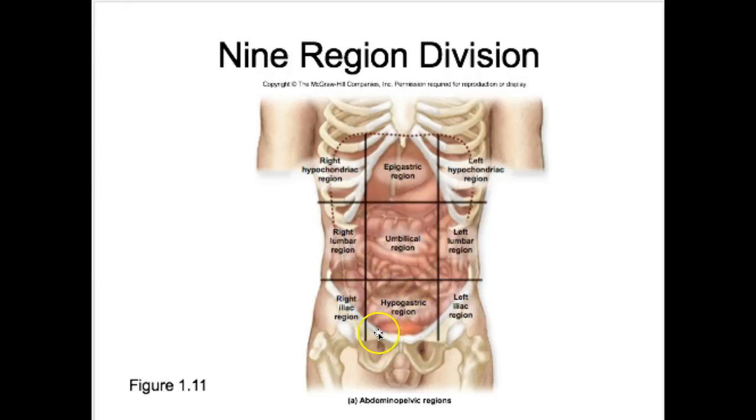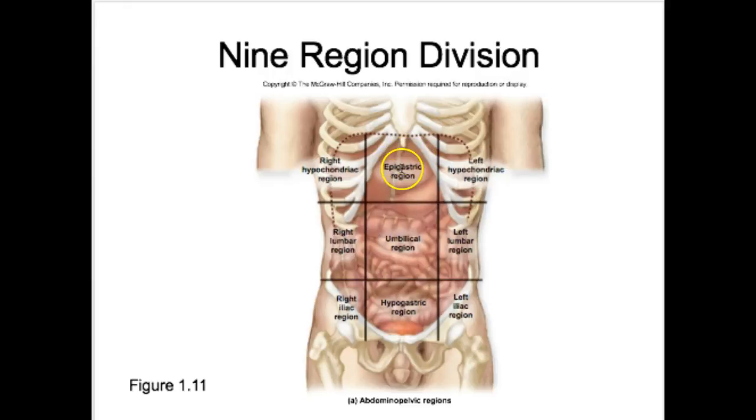I see a bladder right there. Your spleen is over here. A big portion of your liver is over here. That's pretty good summary. Reproductive organs here in hypogastric. Iliac refers to this crest of the hip bone, but we also use it as a regional term. Lumbar refers to the bottom portion of your spinal column, the inferior portion of your spinal column. So this works for lumbar. Umbilical refers to your umbilicus, your belly button.